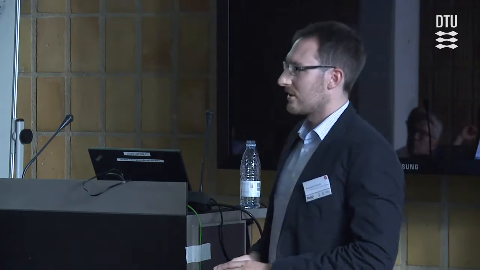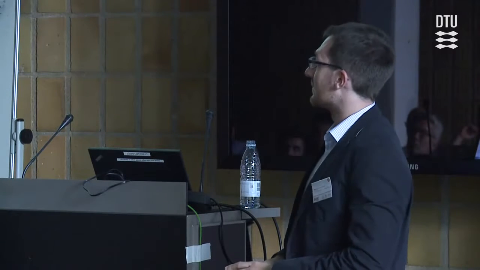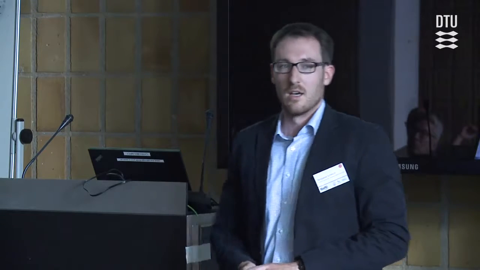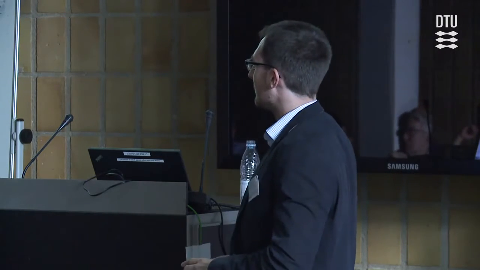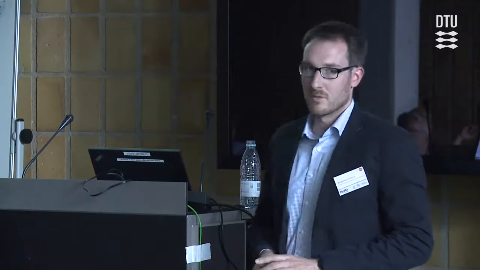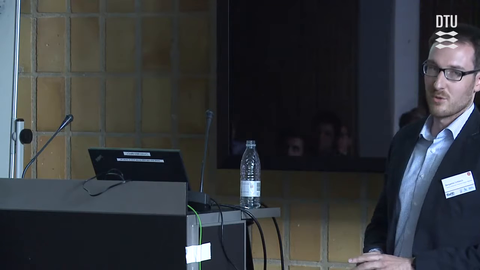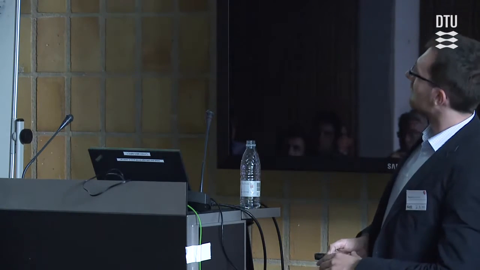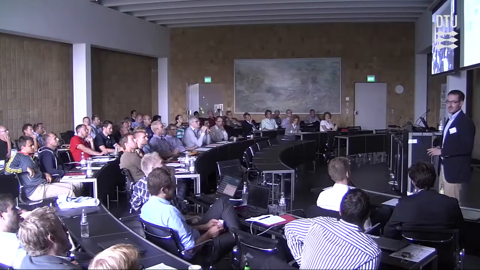So especially in tolerancing, we have two main issues right now. This one is tolerance cost optimization of systems in motion, and the other one was what I presented yesterday, basically the tolerance analysis based on discrete geometry representations. But of course, we are very proud to also work with many industry firms and companies also internationally. We're quite well connected with French colleagues and also, of course, in the design society. So we're very proud to welcome you to the International Symposium on Robust Design 2016. And we thank, of course, the organizing committee for this very, very nice event.